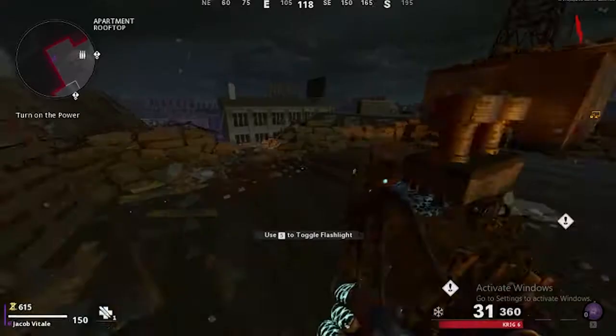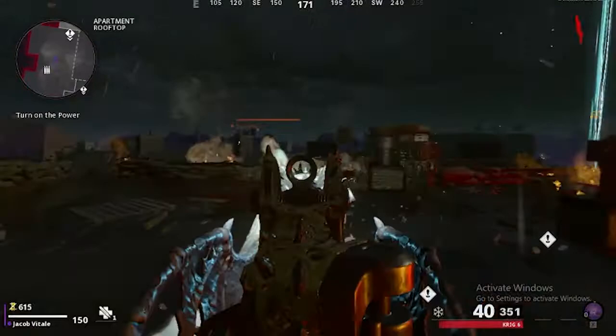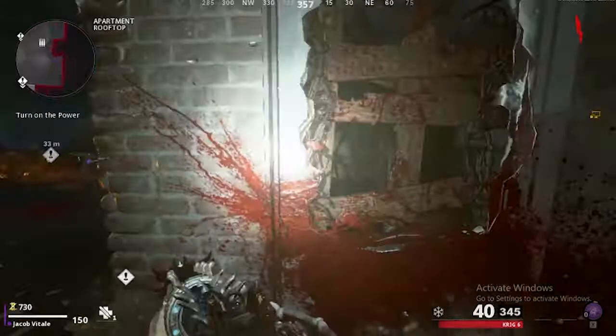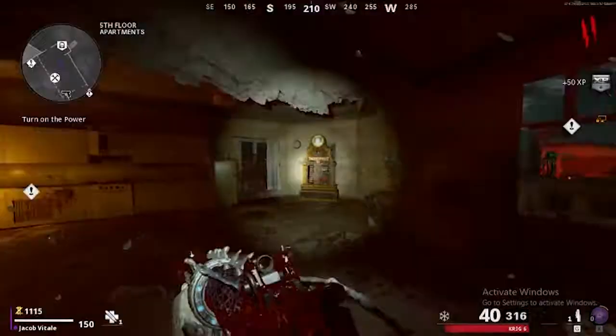So it appears that we start on a rooftop right above, I'm gonna say that's the Berlin Wall. We're probably on one side of the Berlin Wall. Maybe we'll go to the other later on in the map. Who knows? I'm excited to find out. This is my first time playing this map.